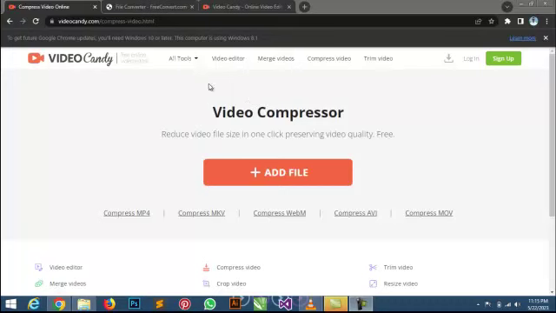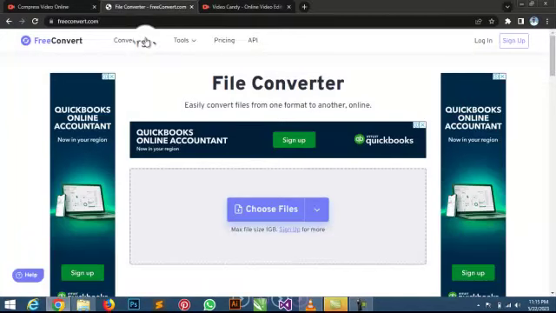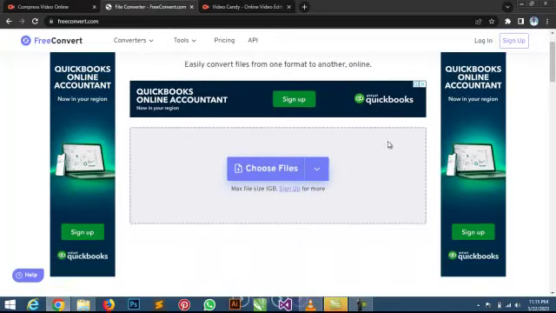It is free. So the second website we are going to look at is for reducing your video file size. Also, if you are recording your video and you discover the file size is too big, come to this website and compress the file size. The video quality will still remain the same. There is nothing that is going to change about this video.